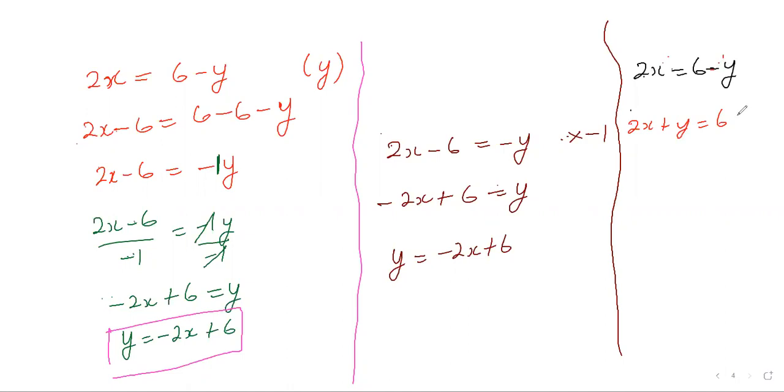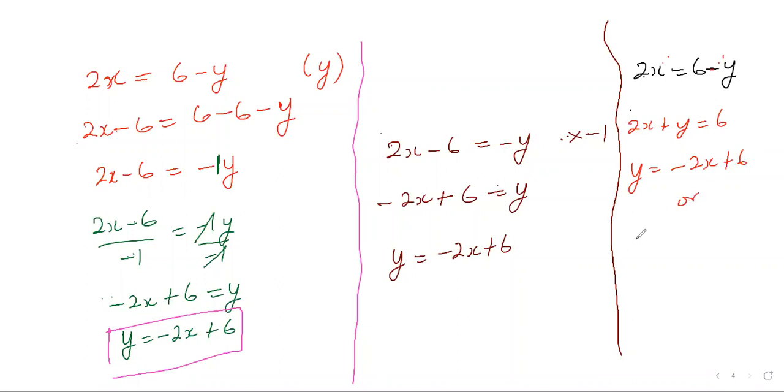Now, after you establish that, you want the y to stand by itself. Now you have positive y. What you wanted actually is positive y. So now we want the y to stand by itself, so we have to get rid of the 2x. This 2x is positive 2x. I'll carry it over the equal sign. It becomes negative 2x. So I can put y is equal to negative 2x plus 6.